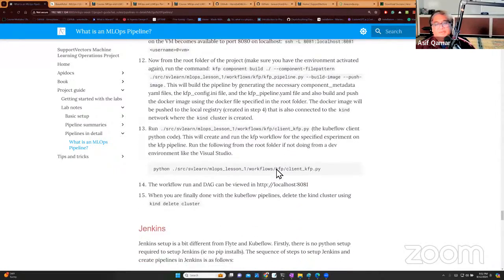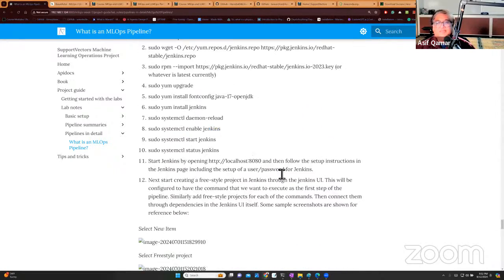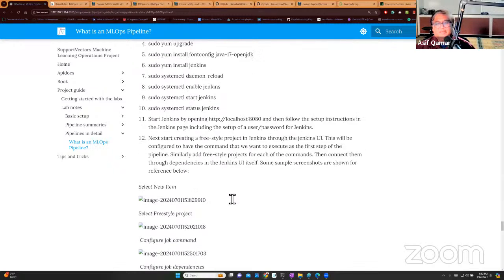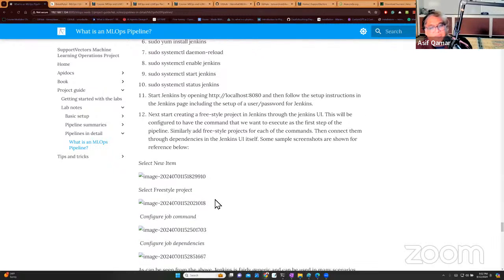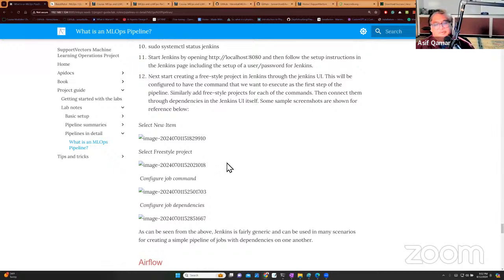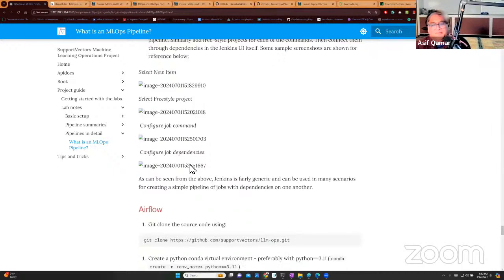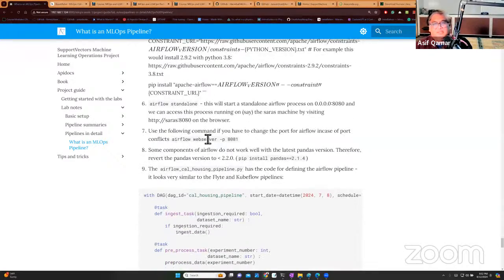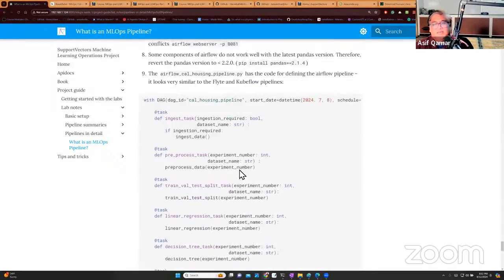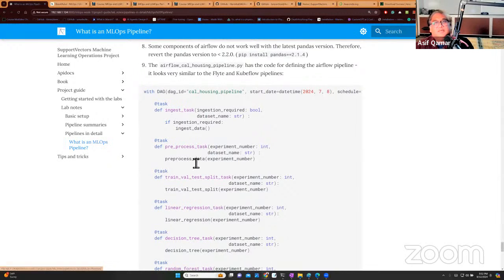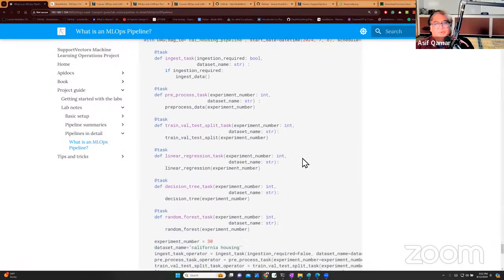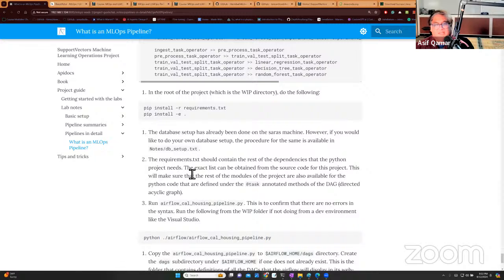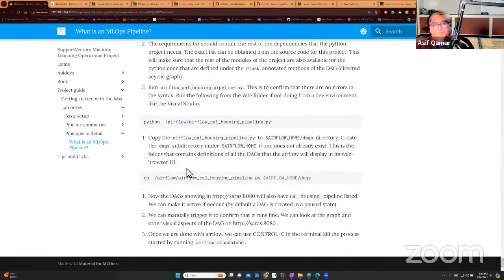And there are quite a few steps. Jenkins, very easy. These are the steps mentioned, but these images haven't come through, unfortunately, here. We will see what's going on. We'll fix this. Likewise for Airflow. We will clean up some of these notes. I think it's a bit of a mess here. When you download the project, you will notice that these markdowns are there for you. You can open those markdown files and check it out.